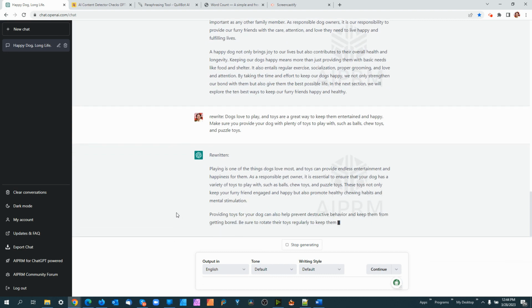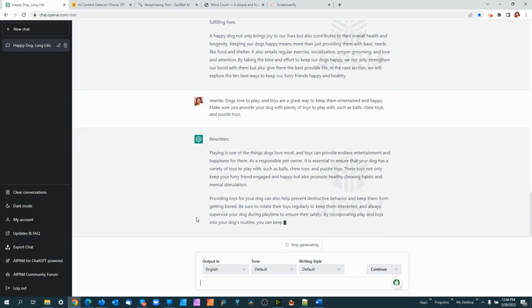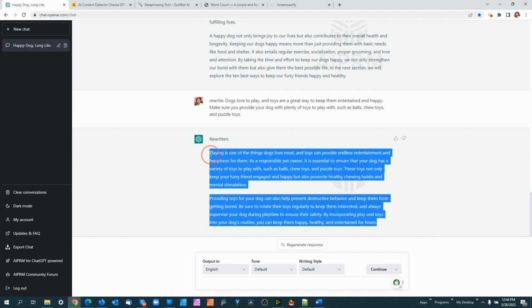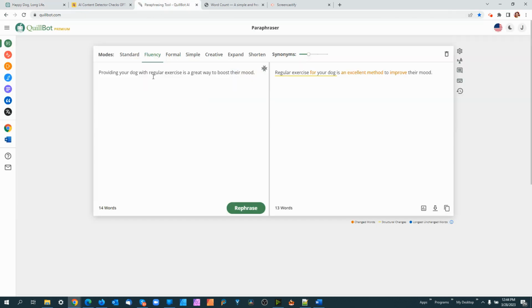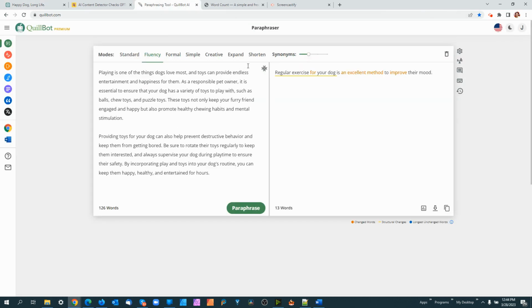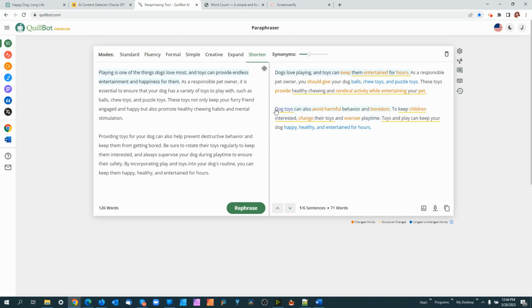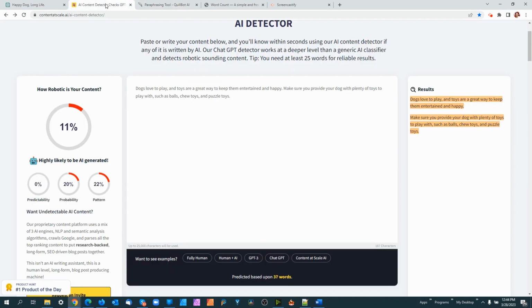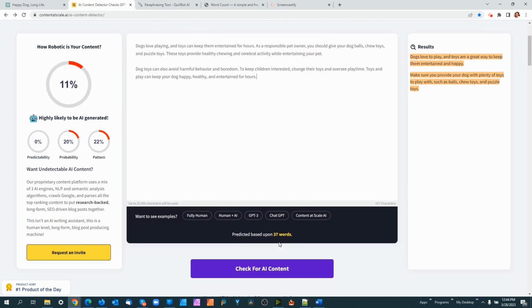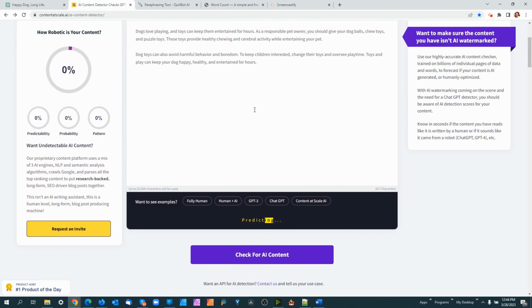We're going to get a, it remembers, ChatGPT remembers our conversation, so it knows 2 paragraphs is what we want. And we got much more text than we had. So we're going to go back in here. We're going to ask it to shorten that up. And it should be on topic, and that's good. And we're going to go back in here, and we're going to see what kind of score we get.